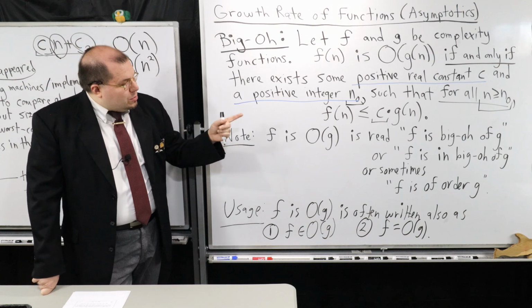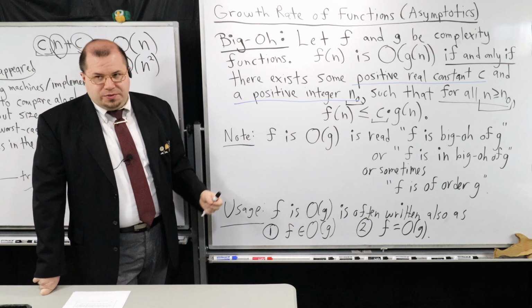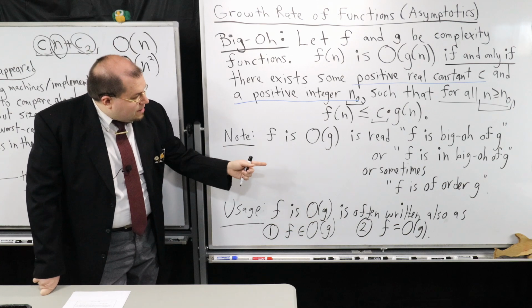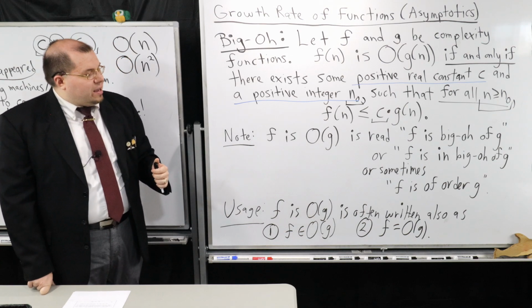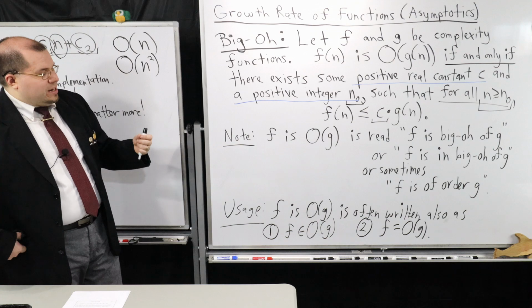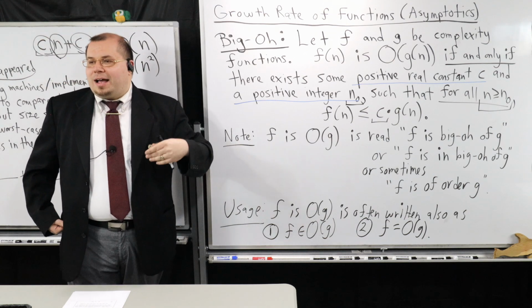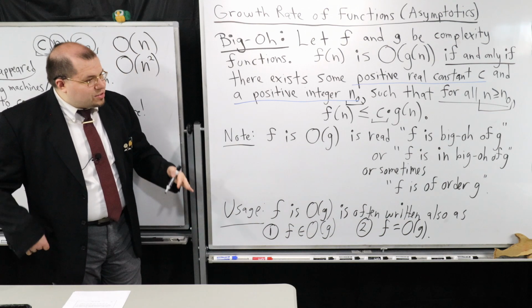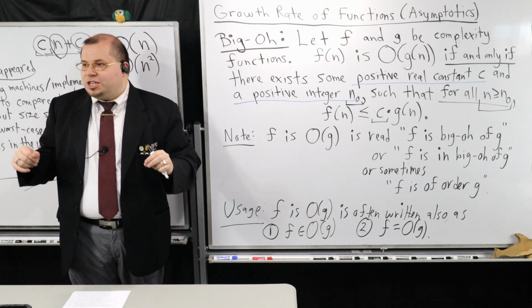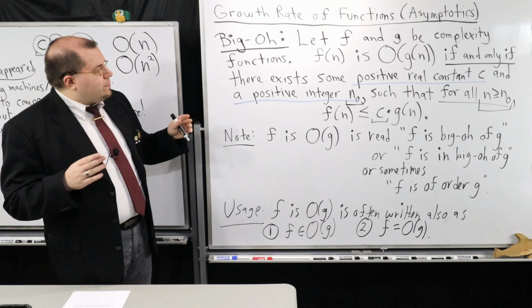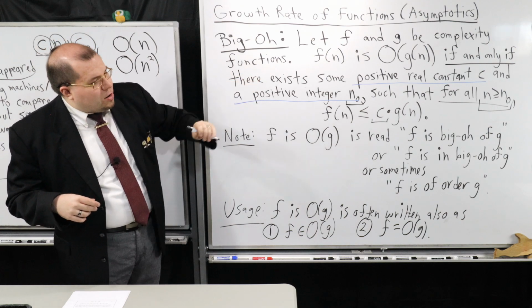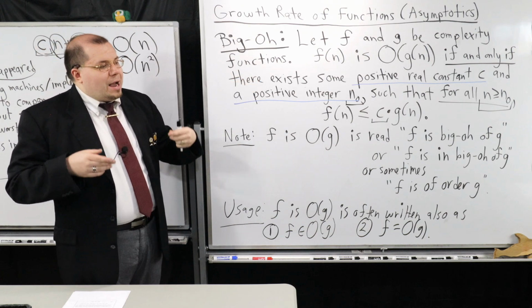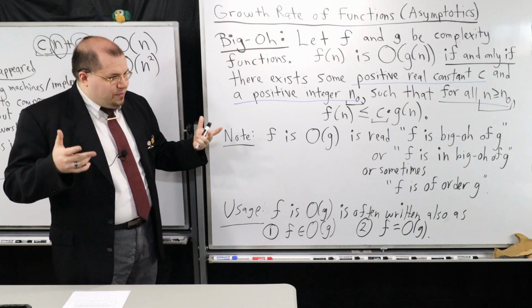Likewise, some people also will tell you that f is in big O of g. Another way you can also phrase this sometimes is f is of order g. So we're talking about its asymptotics when we talk about this. So I must stress that there's two common ways that big O notation is also written. You'll very often see me write f is big O of g, but you'll see that I will often also write it in the following way.